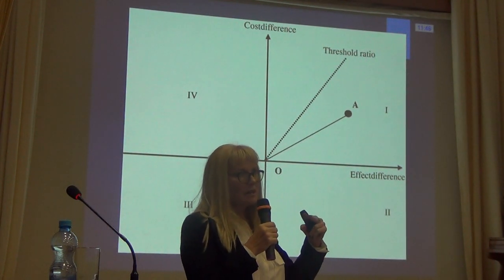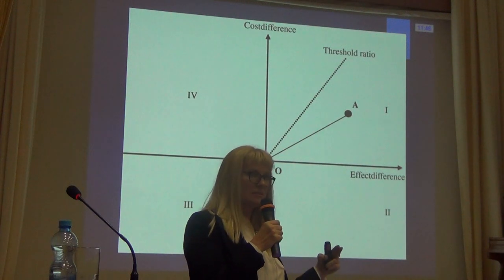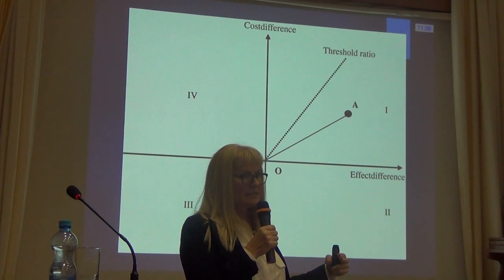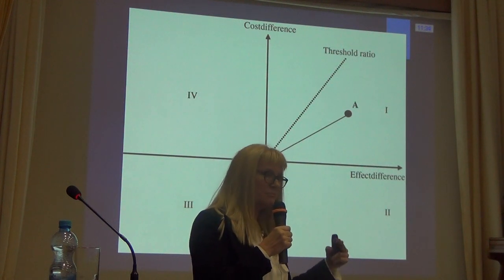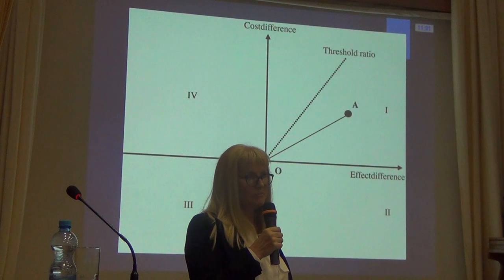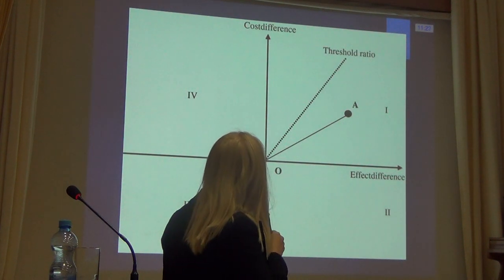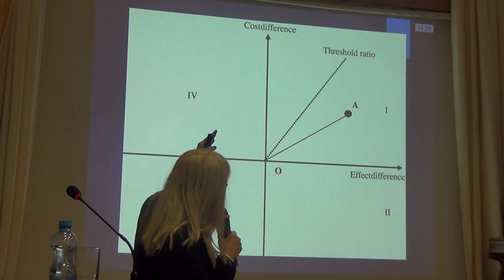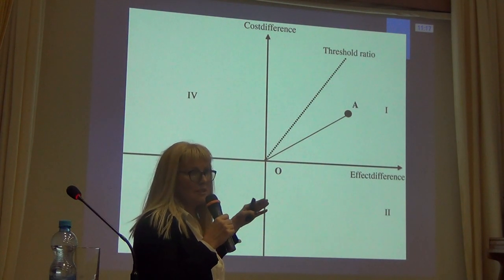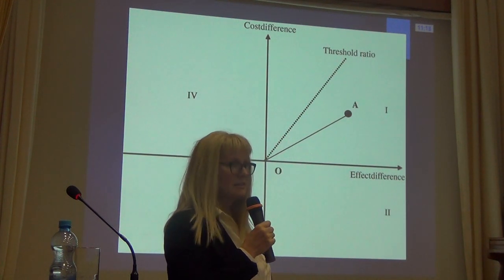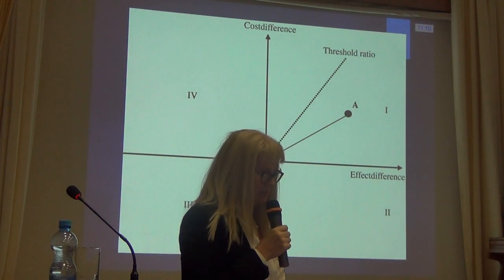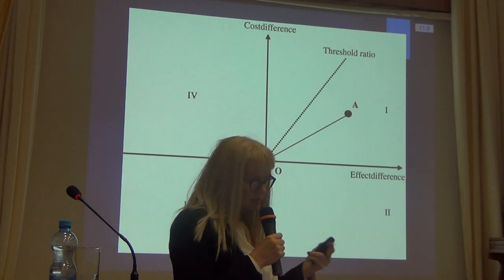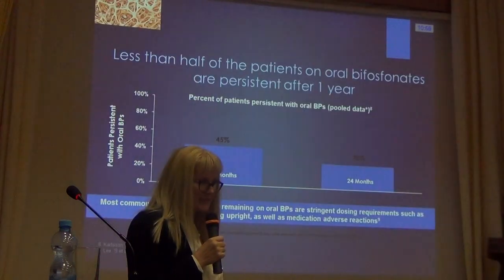So the cost effectiveness ratio threshold is suggested to be three times the GDP per capita of a country, and the intervention threshold, so the willingness to pay in a country, could be two times the GDP of a country. Here we have a threshold ratio, and the whole domain which is under the threshold ratio is actually a good, cost-effective domain, which is recommended for the country.